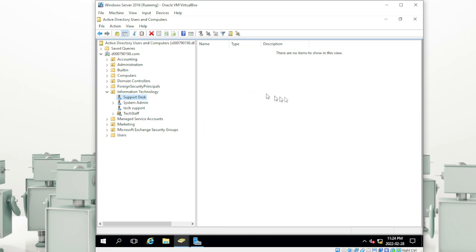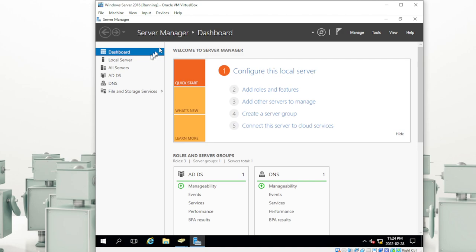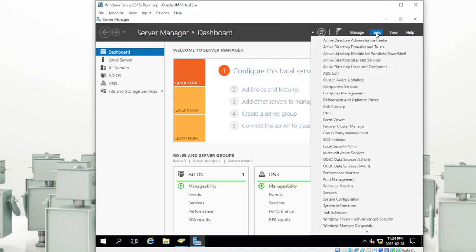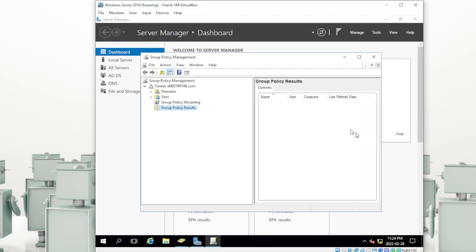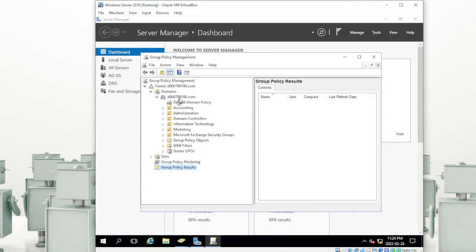So now we go back to Server Manager, and one of the tools there is Group Policy Management. We click on Group Policy Management, and if we look under the domain, there is a Default Domain Policy.